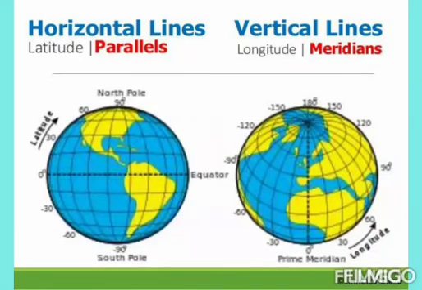The lines of longitude that are found between the prime meridian and the 180 degree east line of longitude are called eastern longitudes, and the lines of longitude that are found between the prime meridian 0 degree and the 180 degree west line of longitude are called western longitudes. Two opposite meridians form a great circle.